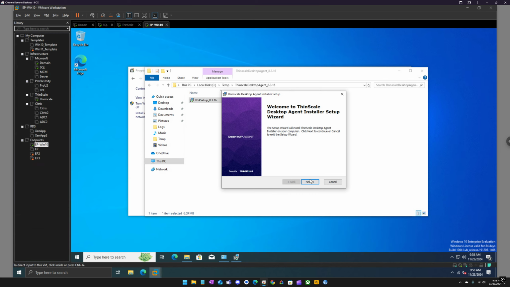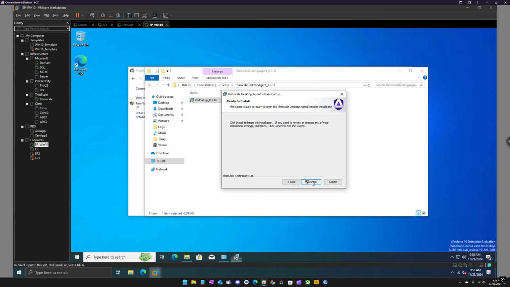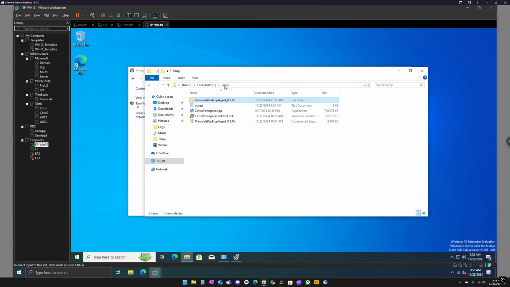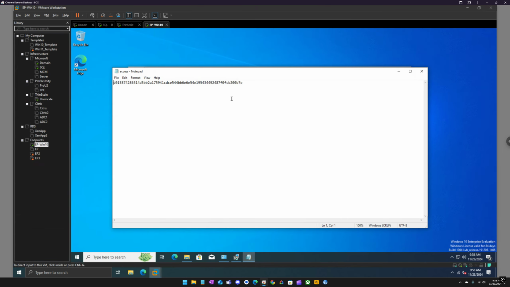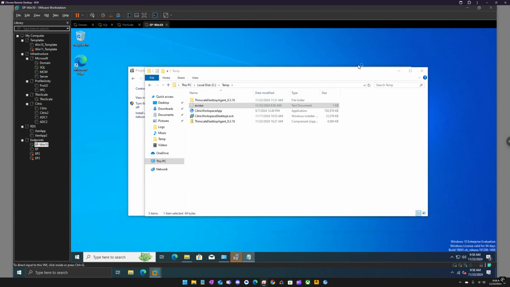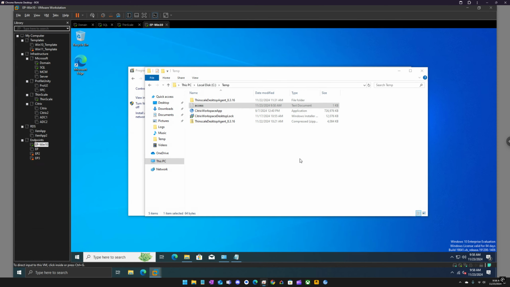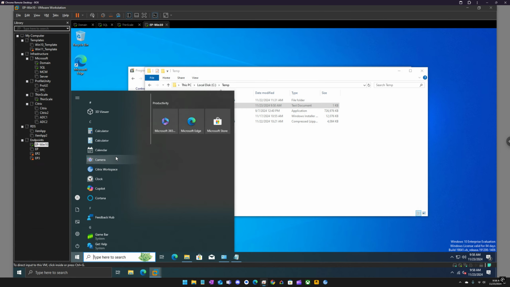Install. They do have an upgrade package to upgrade from legacy to new. But we're not doing any of that. We're doing a fresh install. Finish.